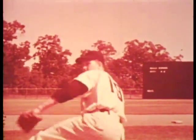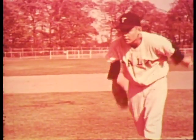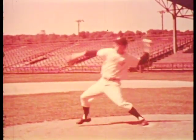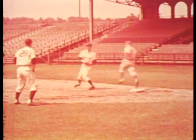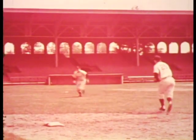In covering first base, the approach is important. On a hard hit ball away from the line, the pitcher goes straight to the bag — this straight approach must also be made when the first baseman cannot return to the bag. A left-hander often shifts his feet after reaching the bag. When a ball goes near the foul line, the pitcher circles into the bag, taking the first baseman's toss while running over the bag. The bag is tagged with the right foot to avoid contact with the runner. When the first baseman holds a runner on the bag, the pitcher makes the same approach, and the first baseman makes only a short toss to the pitcher.